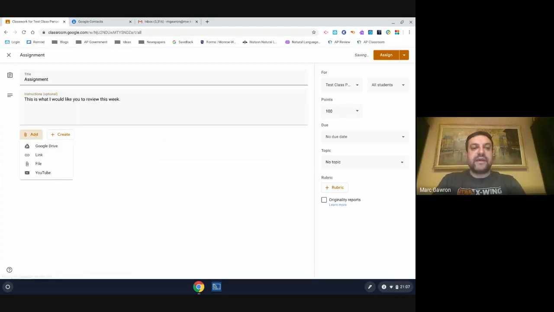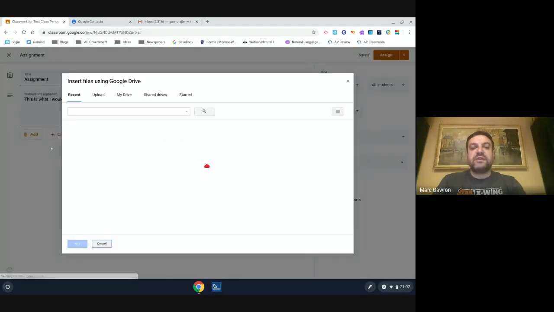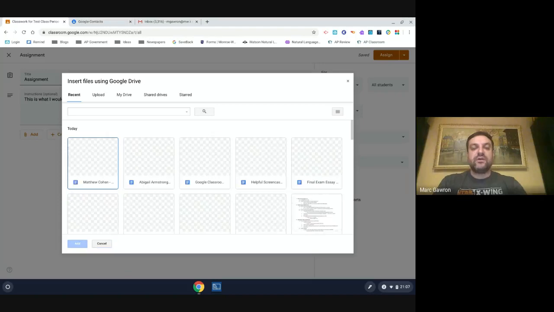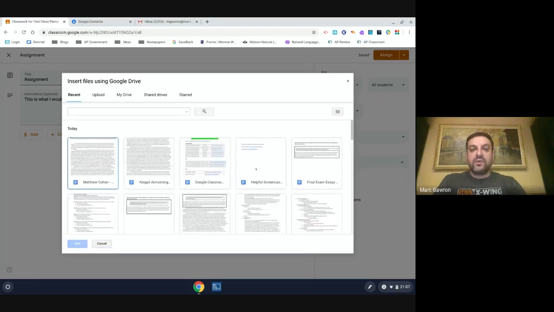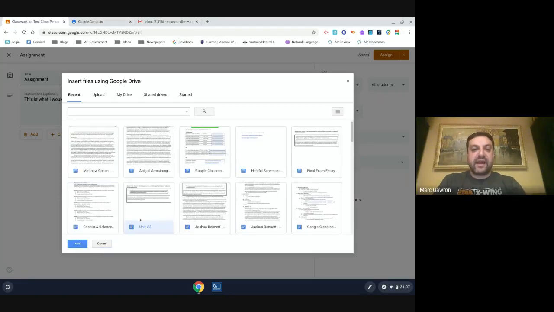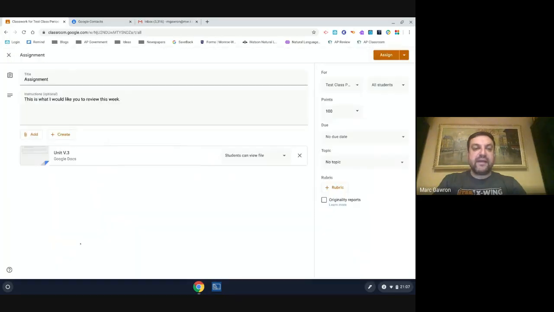Now what I could do is I could add files. Same thing. But with an assignment, it's going to be just like you do in a classroom. So if you have 25 students and you have 25 things to hand out, I'm going to add an assignment. I don't want students to view the file because I want to work on it. I don't want them to edit a file. Do not choose the second option. That means that all your students can have access to the same file. It's chaos. What I want to do is I want to make a copy for each student.